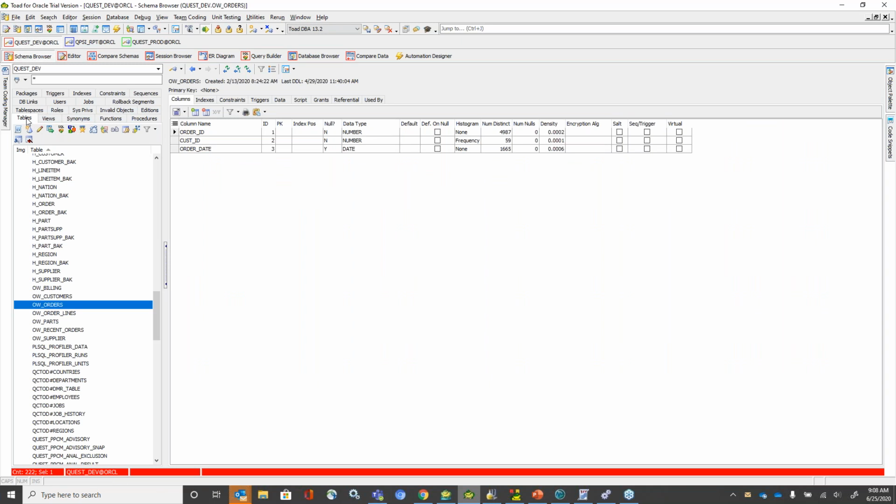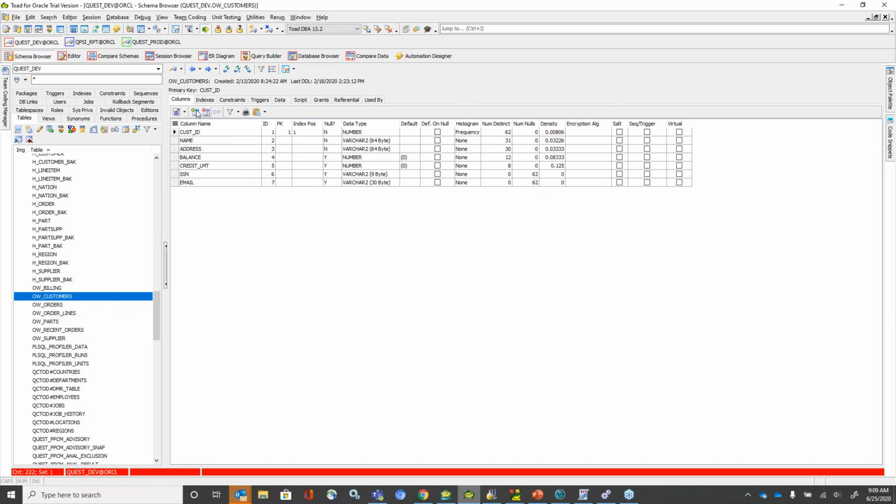So I've got it down to that workable subset of tabs that I like to work with. They're all visible to me. Now you can do a drop down, a tree view, and I'll let you look at that on your own and figure out which view, which configuration you like best here in Toad for Oracle.